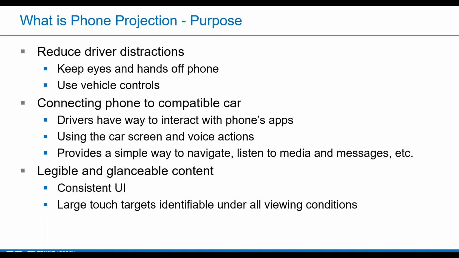What's important here is that the content is legible and glanceable. And this can be achieved through things such as a consistent and therefore not confusing UI, and large touch targets that are identifiable under all viewing conditions. In other words, simple icons that can be identified at a glance and that are easy to select with minimum distraction and through all driving conditions, night and day.